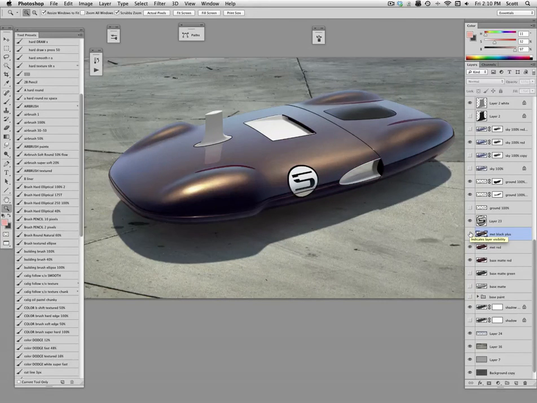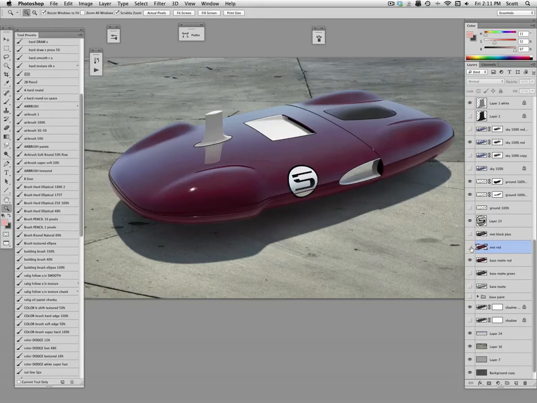So we can go from something like that to something like that, just playing with levels and color balance. Right, and remember, it was completely gray just a minute ago. So, all right, that's turning it from glossy paint to metallic. Now you see why I like metallic, because it's just like a piece of candy. All right, let's save that, and let's close it.